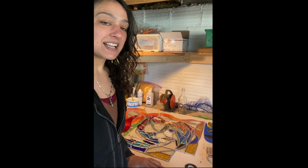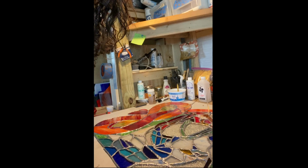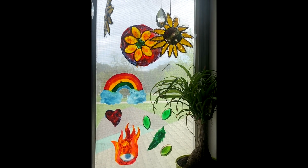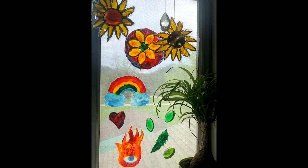So during this time at home, I designed a little stained glass studio and I've been teaching myself the stained glass process. And I thought it'd be fun to show you how to make faux stained glass, fake stained glass, using materials that you have at home like Elmer's glue and food coloring. So let's start the project.